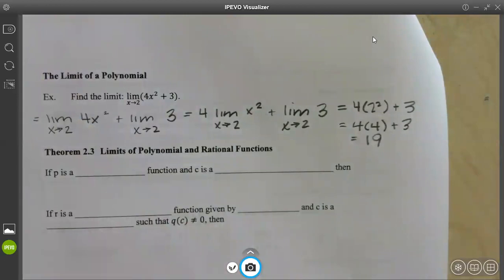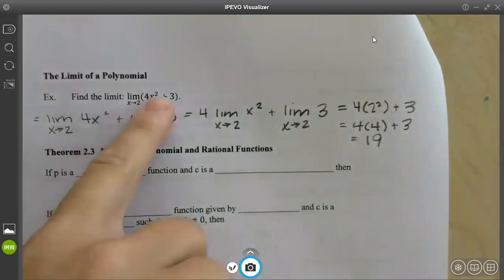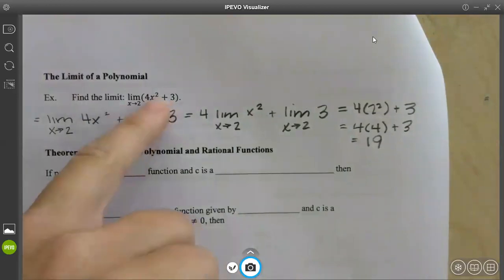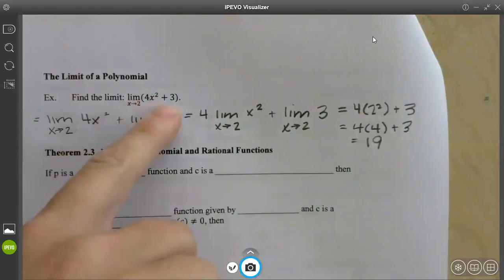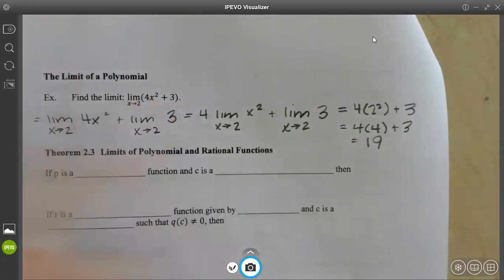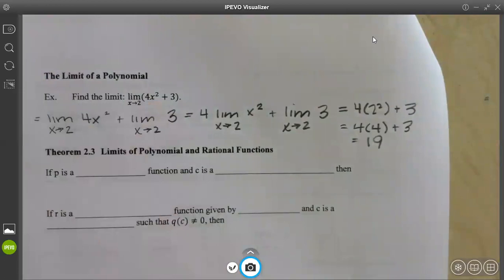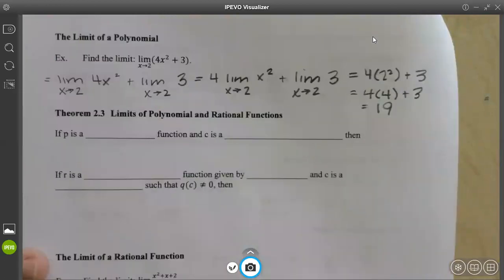Now, realize you can plug that 2 straight in. So what's 2 squared times 4 plus 3? I don't have to do all this work. So don't look at that and be like, oh my God, that's a lot. You don't have to do all that. That's just showing you those properties that we just worked with. Okay, so take it out of your brain now.